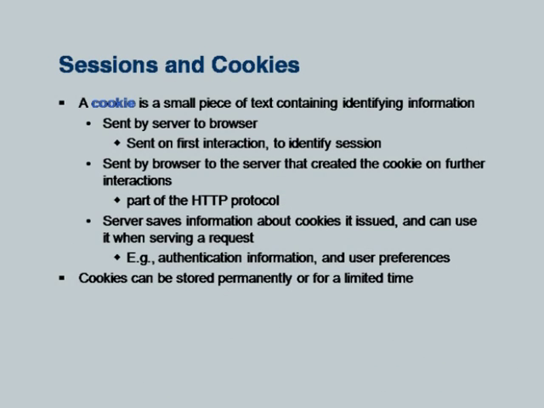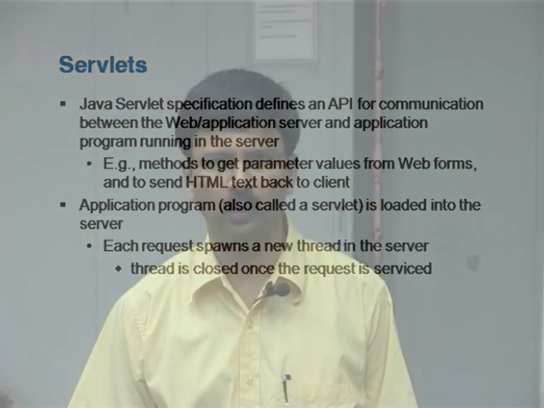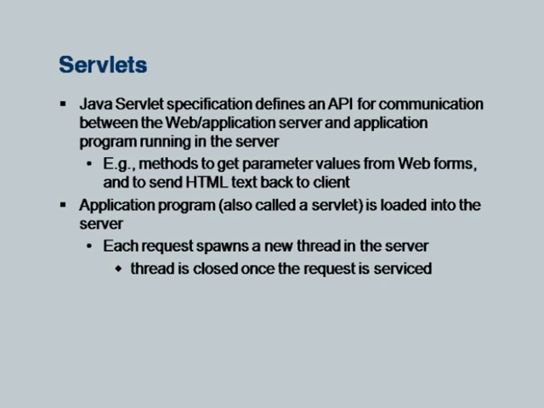So cookies are the core infrastructure. Now a program which runs on the server needs to be able to deal with the HTTP protocol, including dealing with cookies and so on, and thereby talk to the user, deal with authentication, receive a request, decide how to process it, talk to a database and then send the result back. So all of this is the job of the application. Now a lot of this is common to all applications, and so what has happened today is there is an API called the Servlet API which lets the application server talk to the application code which a programmer has written.